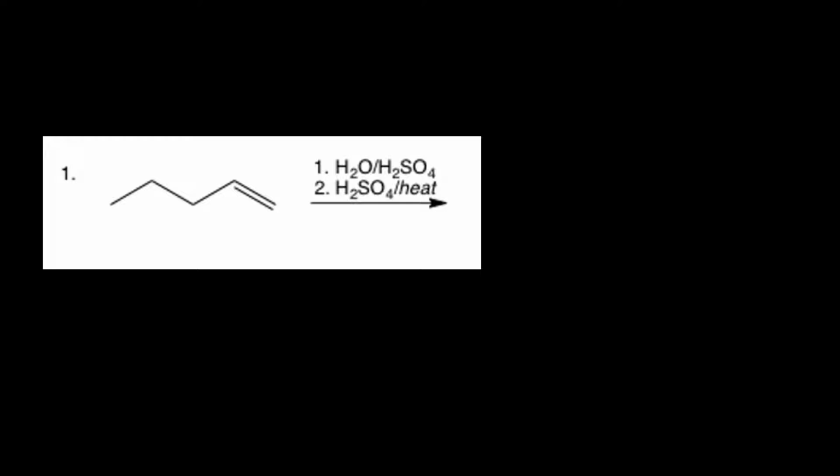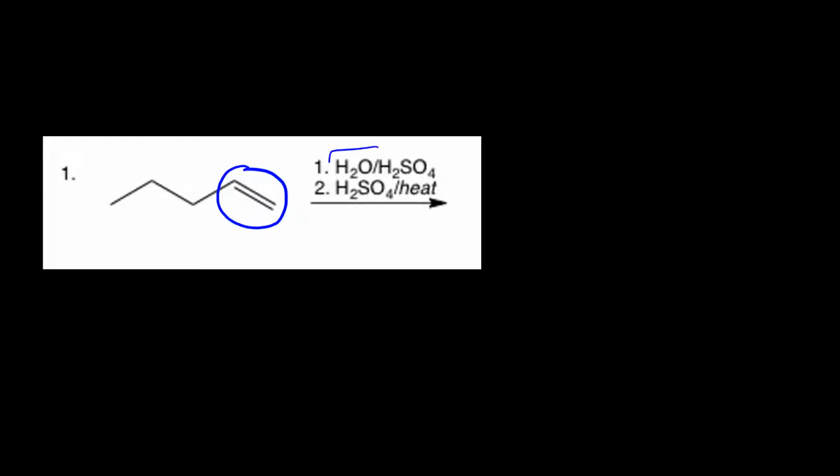Let's now work through some problems from Chapter 10. So this is the predict the product type question that we looked at with Chapter 9, and we have to identify the functional group we're starting with, and then think about the conditions that it's being subjected to. So first we have an alkene, obviously, right?